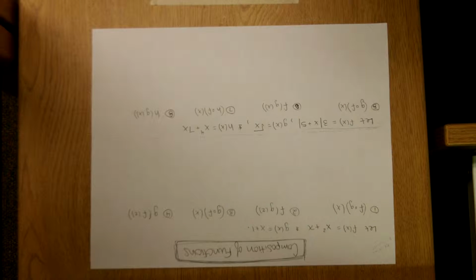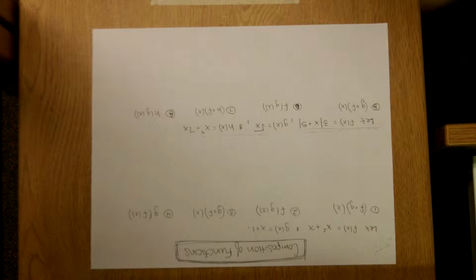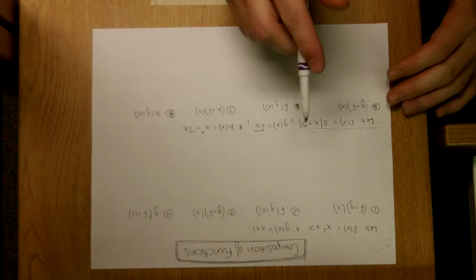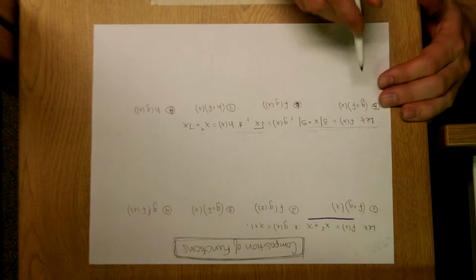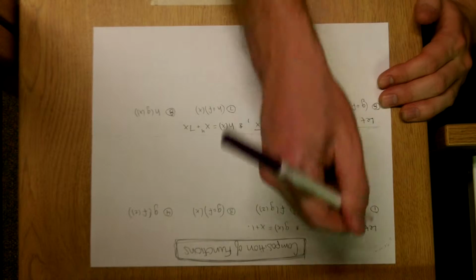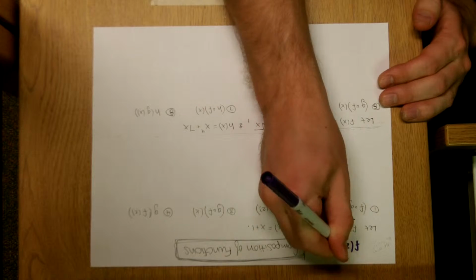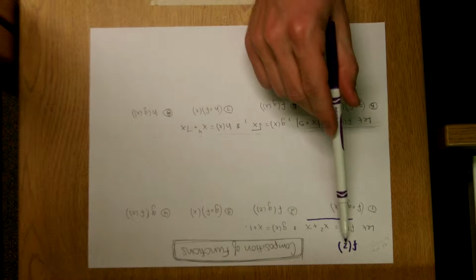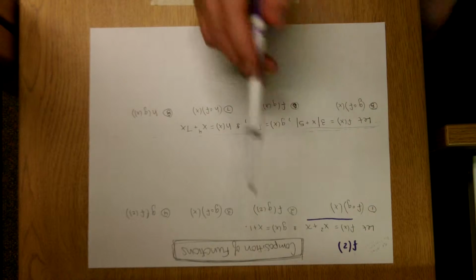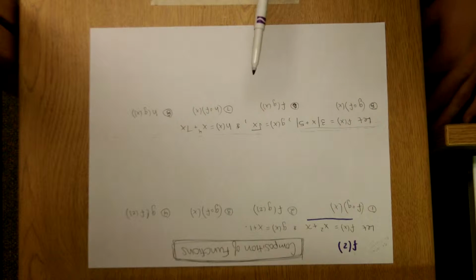Hi everyone, today we're going to be talking about composition of functions. Composing functions is expanding on the idea of, say you're given a function f of x, which is x squared plus x, and I want to know what f of 2 is. What you would do is substitute in a 2 everywhere you see an x in this equation and just solve, find the value.